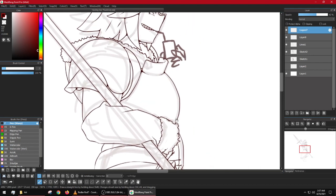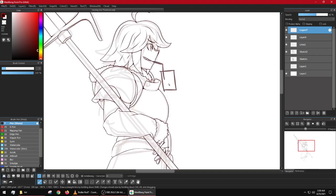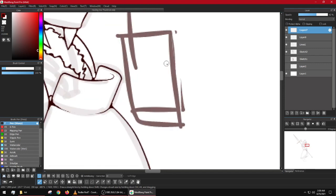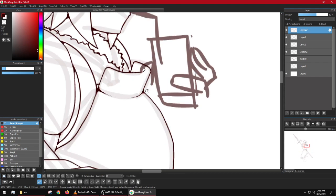Okay, the juice box has to be proportional to her hands, which means the juice box has to be bigger, which means the straw can be bigger. How big is a juice box usually? Isn't it around the size of your face? So this is an acceptable juice box size. Now I just have to freehand her holding the juice box. Oh god, I have to freehand her holding a small item.